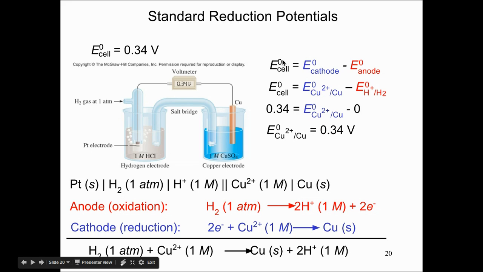Now, there's a couple things to know. As is the case with delta G naught, with that small mark above it in the superscript, we can use the sign of delta E naught to predict the extent of a redox reaction. Now, albeit E naught does not tell us if a reaction is spontaneous, E does, not E naught. So this tells us the extent that a reaction occurs. It gives us a position as to whether the products or the reactants are favored at equilibrium. The more positive it is, the more likely the chemical reaction is going to favor the products. The more negative, the more reactants. So E naught gives us a position. Now, there's a couple of things to know when looking at standard reduction potentials.